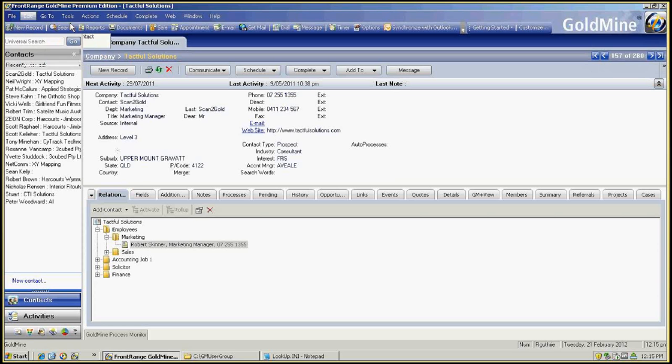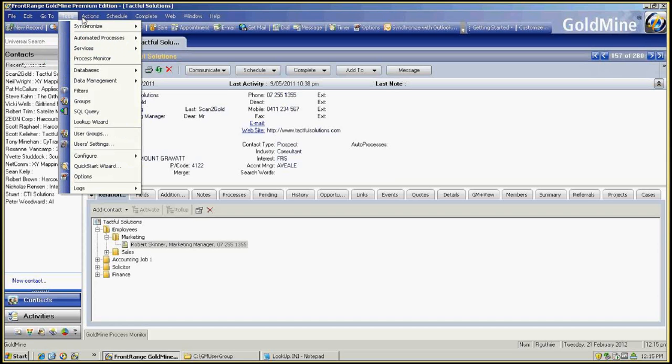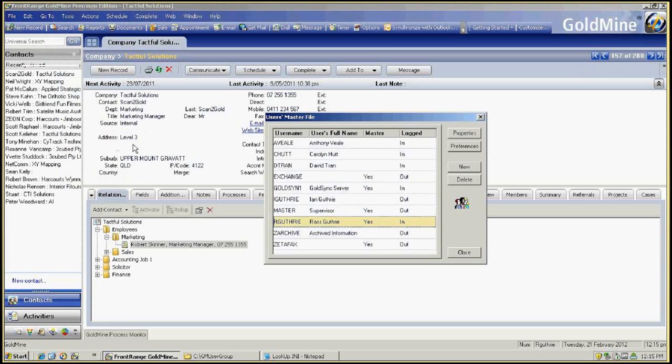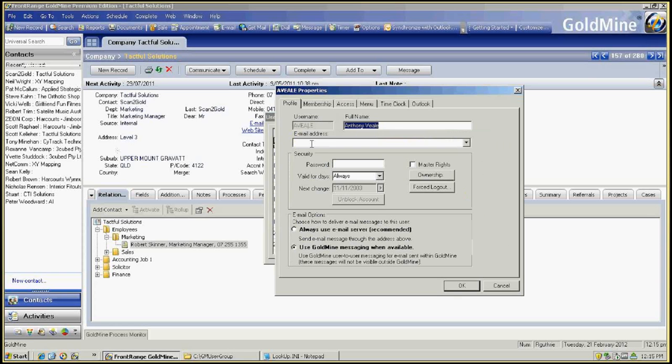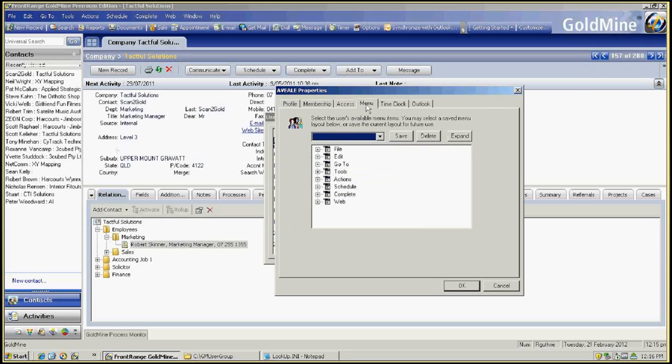If you're interested in how to change it and set these menu items and remove items, you effectively just go to user settings, assuming of course that you have master rights. So user settings. I'll then go, for instance, to Anthony Veal, double click on his record, it comes up with this section here, and then choose the menu for the menu items. And in here, I have all the different options where we can control what gets displayed.